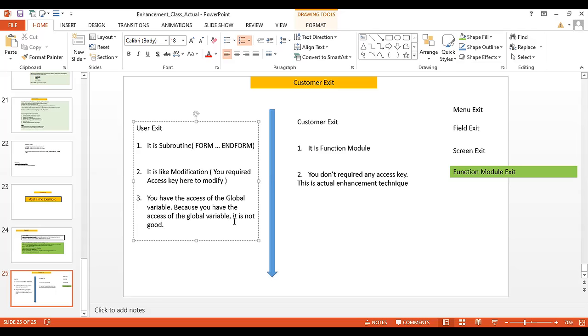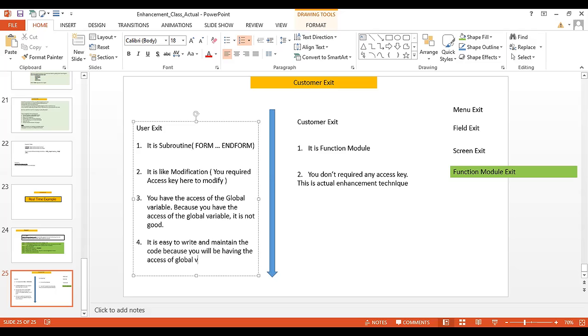If by mistake you do something in the subroutine, if you modify or manipulate some value, it is not good. However, when you have to write the code, because you have better access to the global variables, it is easy to write and maintain the code.